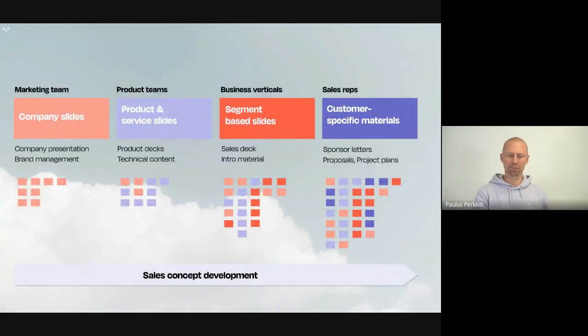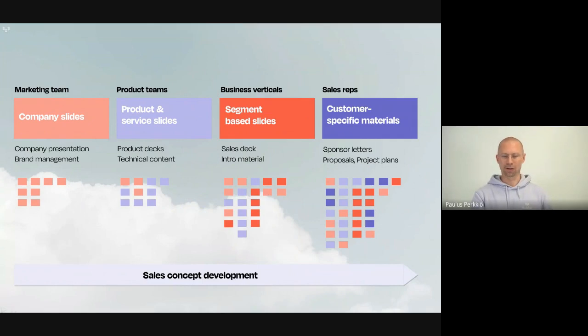And if you think about that from a timeline perspective, typically it happens this way: at first there are marketing people who create some templates, maybe some company deck. Then come product managers who build product presentations. Then maybe some business owners build business verticals, for example for the building industry or accounting offices. They add product slides after the company slides, and then come people who add, for example, industry-related case stories. And there are new presentations again, a new mixture of slides. And then come salespeople, and they tailor the whole content to their customer.